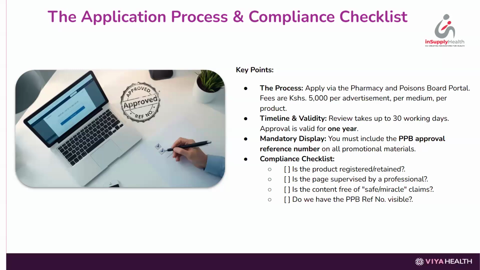So if you are one of those people who wanted to get such approvals, there's a checklist. One of them is: is the product registered or retained, is the page supervised by a professional, is the content safe? Do you have the PPB reference number visible? So that marks the end.